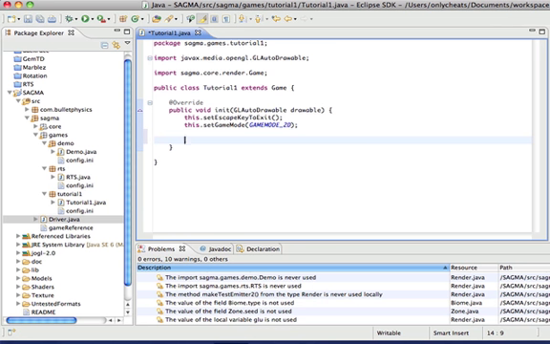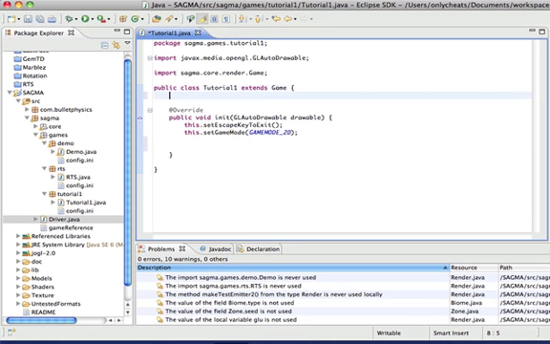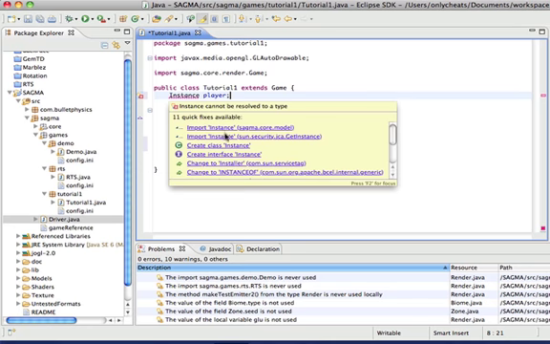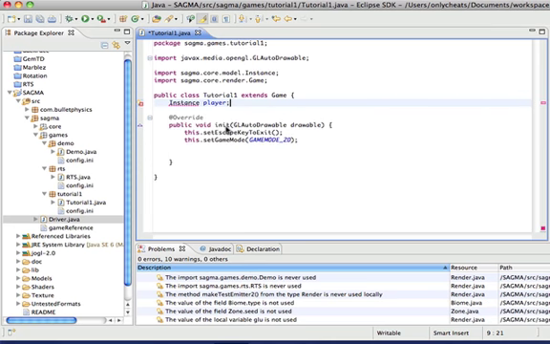Now we need something in our world to draw. So we're going to create a player of sorts. Everything in the world, every object, is an instance. So if we create a new player, it will be an instance, like such. And we'll need to import this from sagma.core.model. Always import from SAGMA.